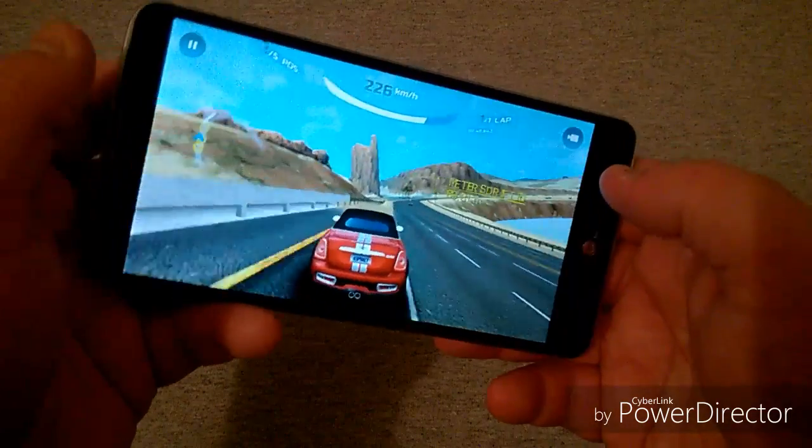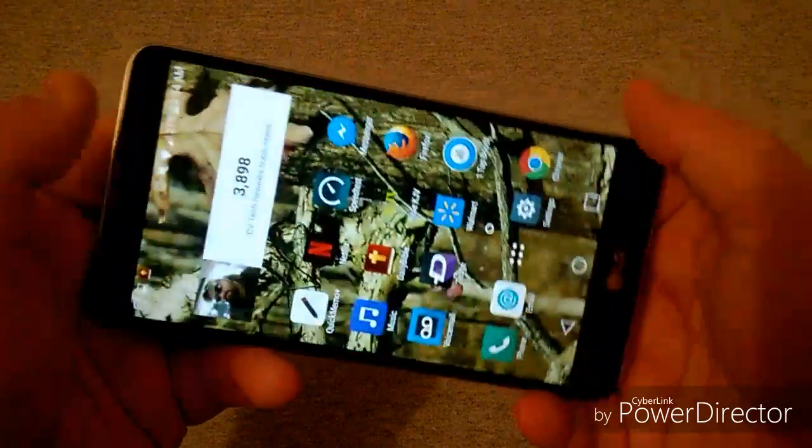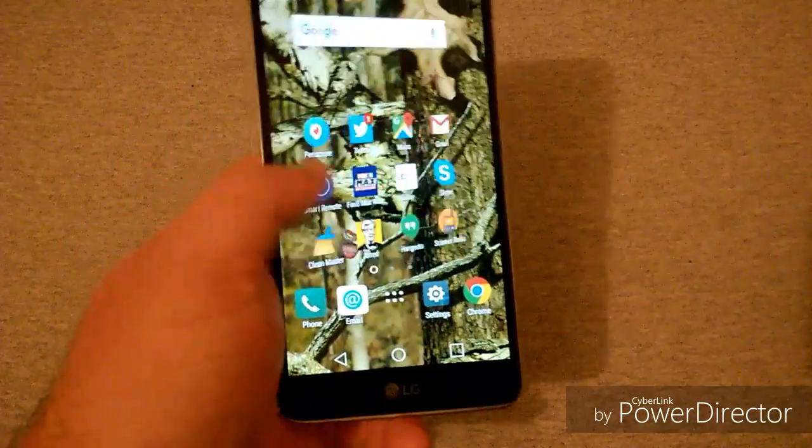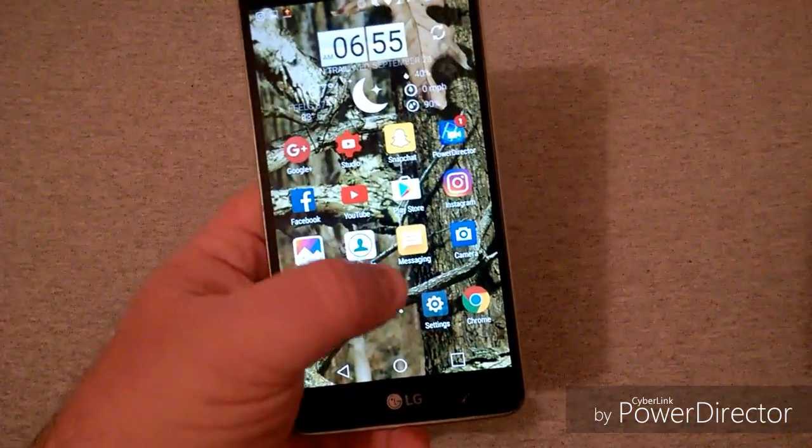So yeah, pretty cool game, and pretty smooth. Going back home, goes back home no problems. Works just fine, quick, fast, easy, and no issues.